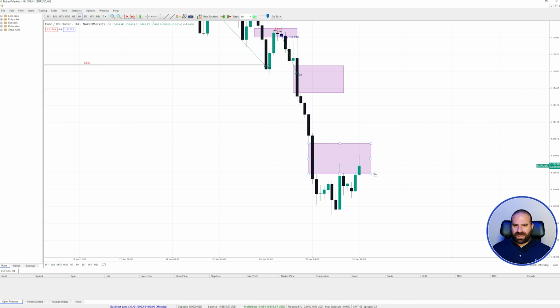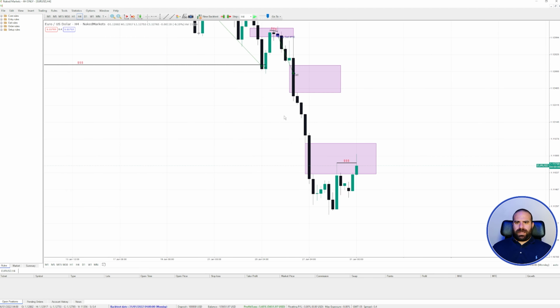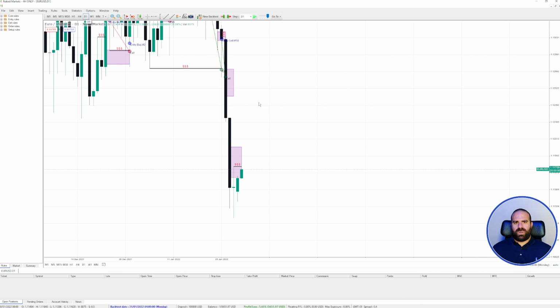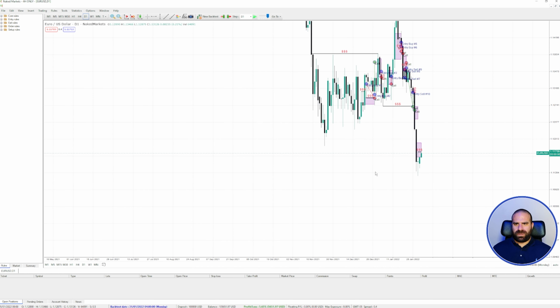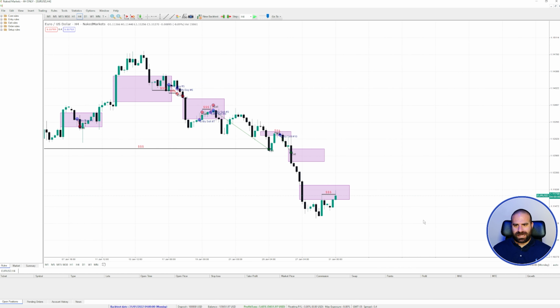We are inside this FVG. We created a high, we broke above it, and now we have this candlestick. A continuation is very possible, even though this leg is overextended. Let's go to the daily and check it out. But it is possible that this might be continuing as it is.